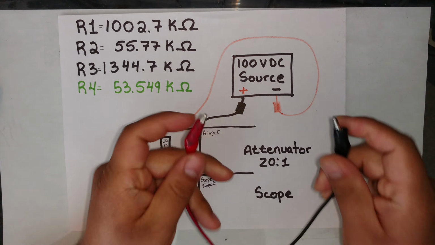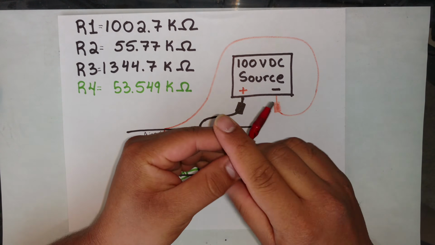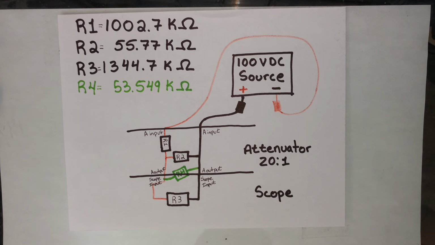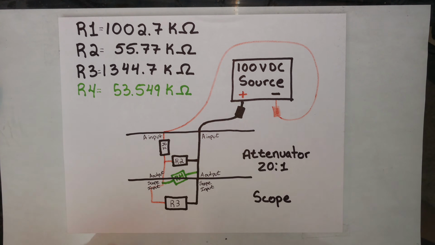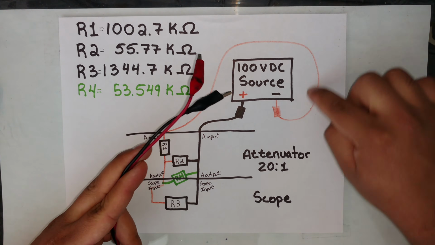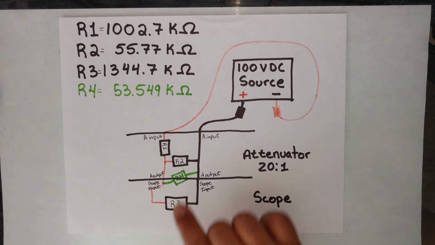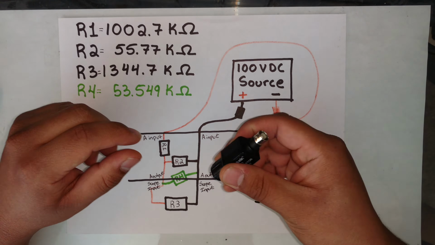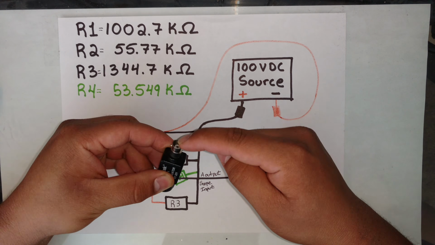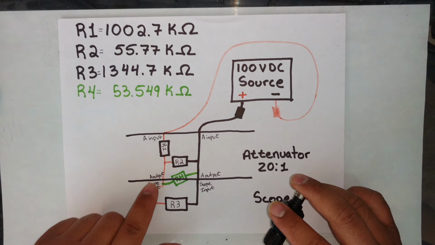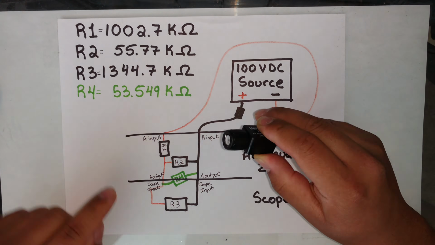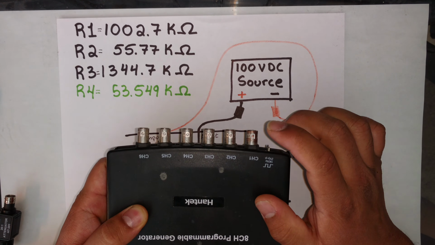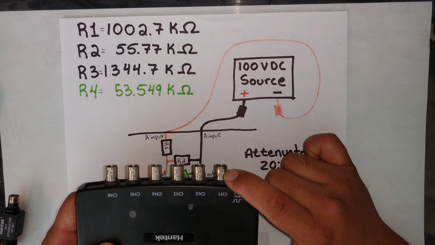Instead of putting the positive to the positive and the negative to the negative, you switch them. So what would happen? Just to explain the diagram here really quickly, these are the leads. This right here would be the leads, this area here up to here. And then this here represents the attenuator input. So if you have the attenuator here, these two would represent this part here, and the attenuator output would represent here, and the scope input would be, well, in this case we're using channel 1, would be here.